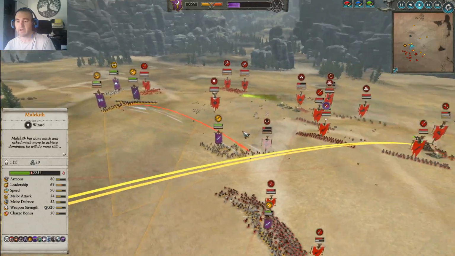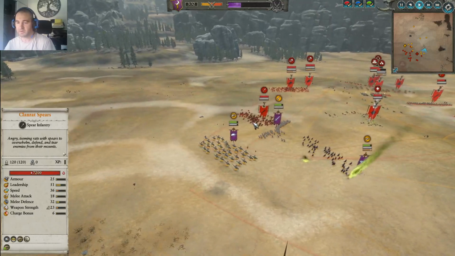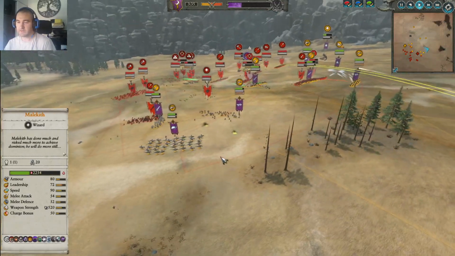This Plague Claw Catapult should probably just drop their artillery for a little bit, but they're busy, I guess, because the Bleak Swords have arrived and they've gotten into it. So Rattling Gunner is doing some work here. Over here we've got this other unit of Bleak Swords getting some Clan Rats. Kobold Knights are looking for a seam.